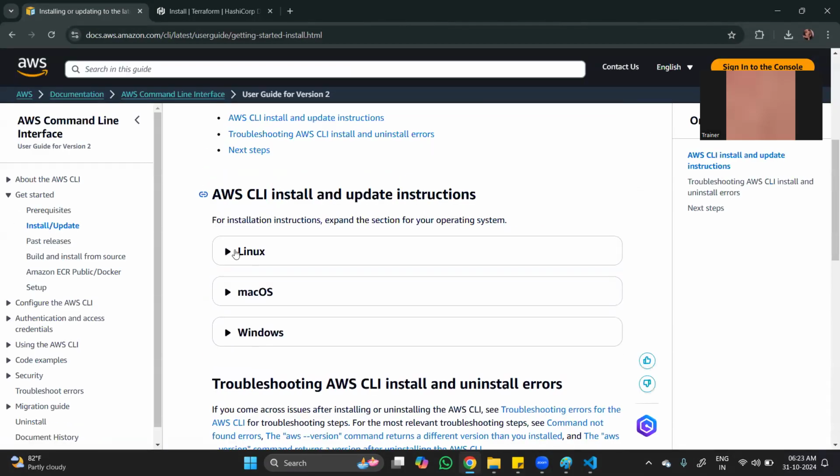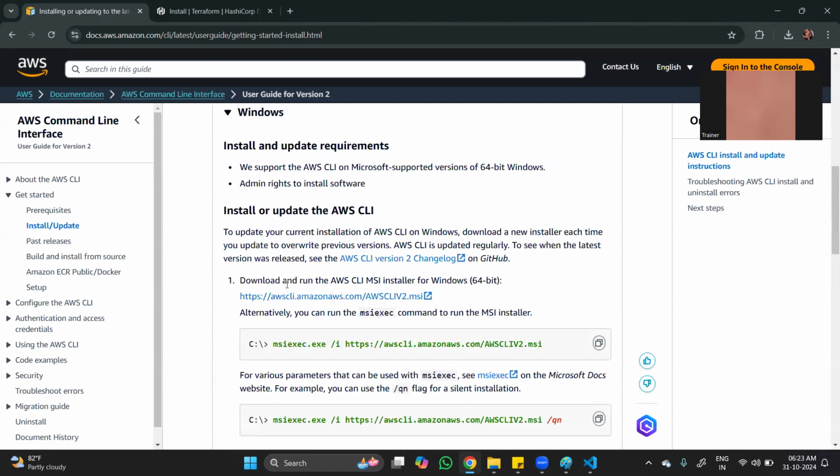See that we need to select the corresponding machine. So in this case, we need to install AWS CLI on a Windows machine. And here we can see download and run the AWS CLI MSI installer. So we need to install the MSI. In this case, I already installed it.